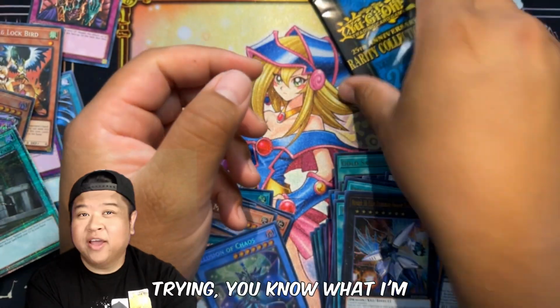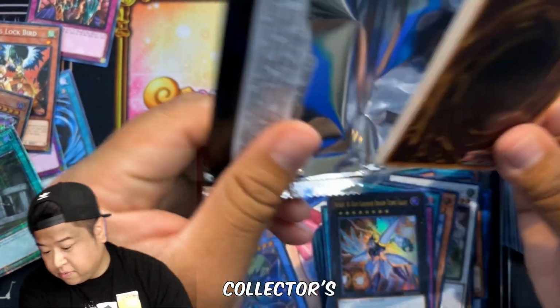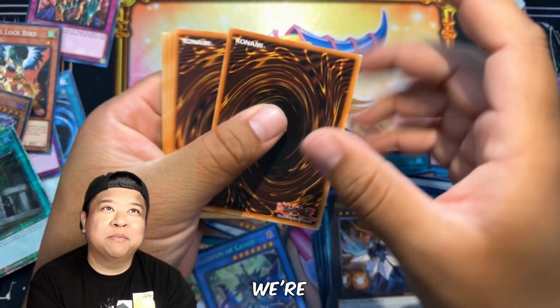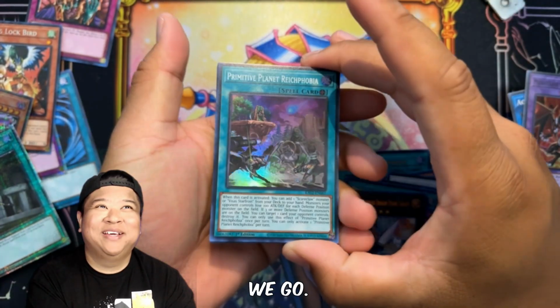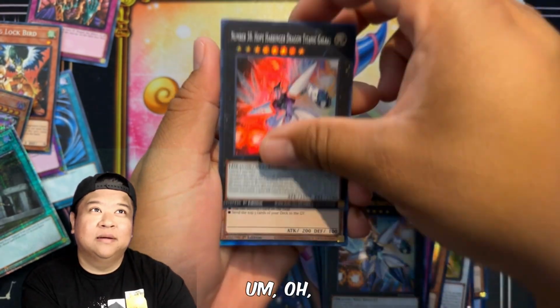We're trying. We are trying. So here we go. I think we're due for another collector's rare, maybe. We're gonna put one to the front, just because I know it's a super rare. It's always gonna be super rare. So here we go. Just in case we get something at the very end.